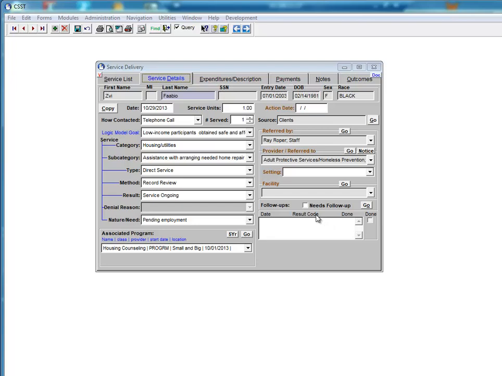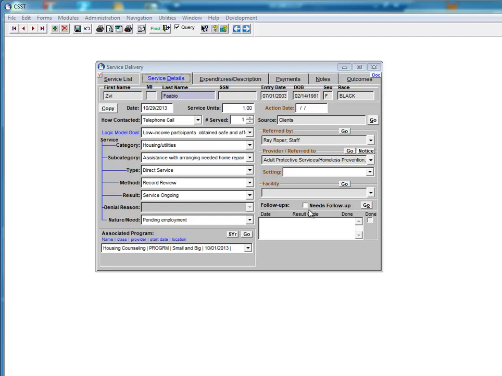This is the fourth in a series on automating logic model outcomes with service delivery records, and in this part number 4 we're going to talk about yet another alternative method of creating automatic additions of outcomes and benchmarks with certain kinds of service delivery records. We'll use the example that we used in the previous video clip just for convenience's sake.